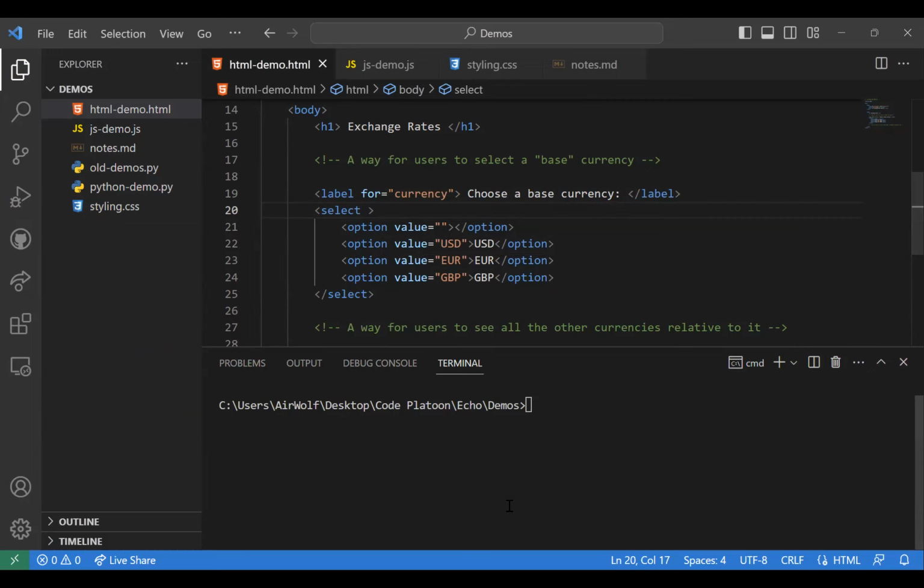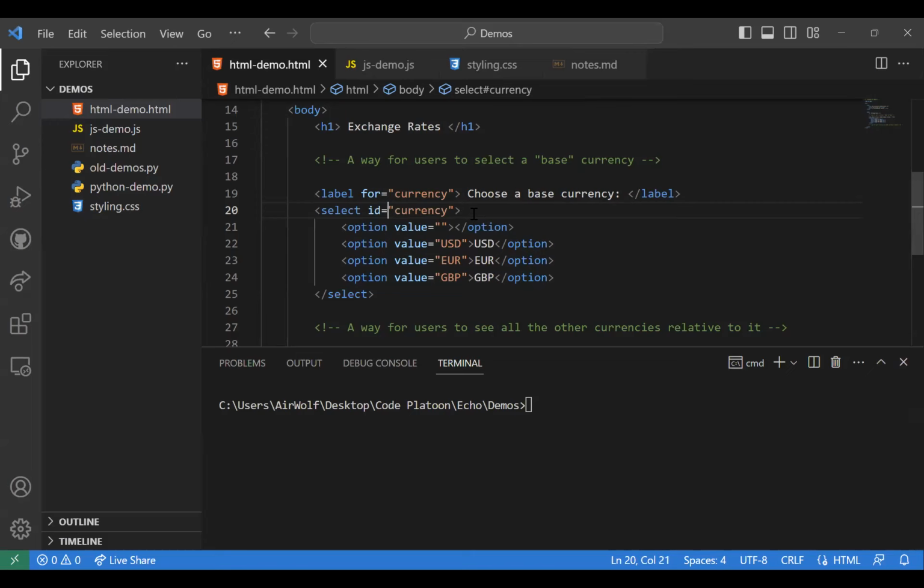Okay, so how do I create an ID? So just type in ID equals and then currency. Yes, we'll say ID equals currency. Is there anything else that I need to do? Yeah, there shouldn't be.